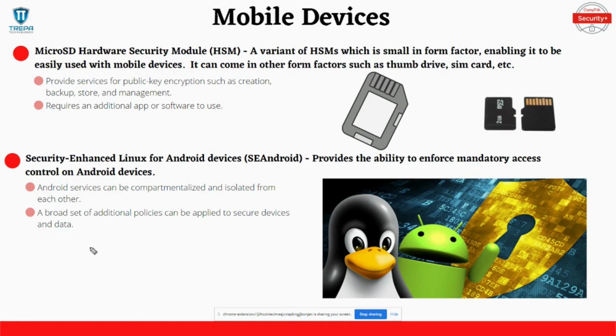So this is just a way to do mandatory access control to pretty much put security policies on a phone similar to how you would on a computer. And this is something specific to Android. And the two modes you got to know is enforcing mode, which will make SE Android do those policies that you set, or permissive mode, which will not enforce the policies.